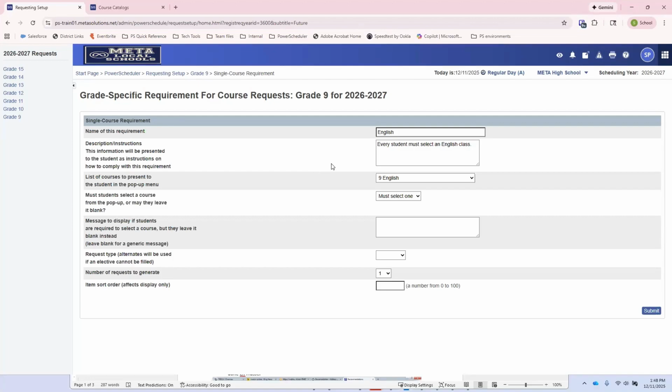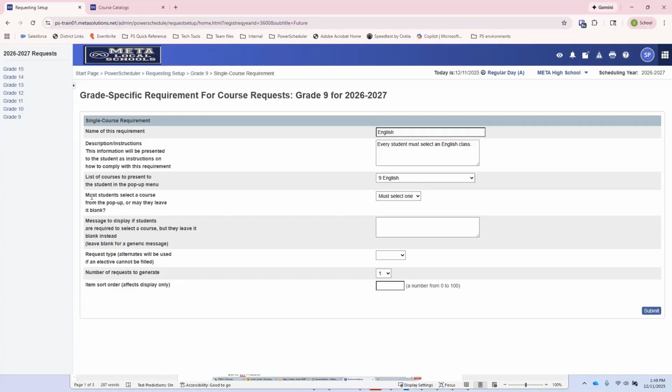Same goes for honors, in fact. I would like a way to restrict who can pick the honors, maybe. And we serve different school districts with different philosophies on this. So your district may say, hey, kid wants to take honors, they can select honors. And other districts say the opposite. A student has to be recommended to pick honors. So we will come back to that. All right, there is a way to restrict individually, student by student, who can select which courses. But in general, they're all going to see the same options, and the options are whatever you've designated in that course group. All right, so 9 English is the group.